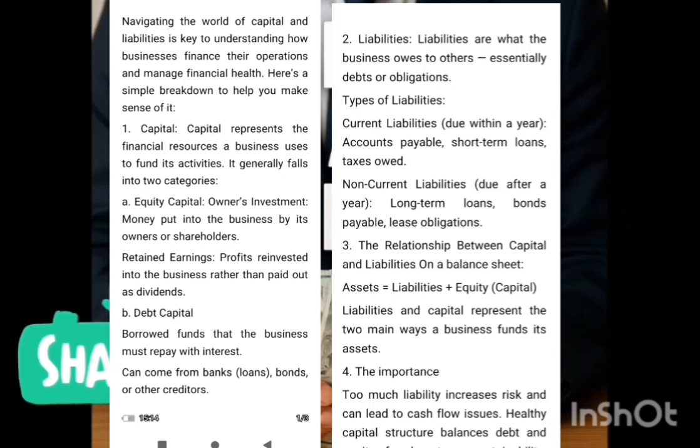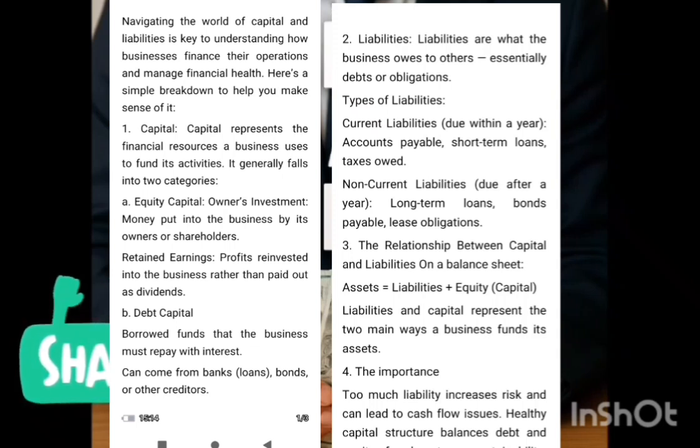When they talk of these types of capital, which is divided into equity capital and debt capital, this is solely for a joint stock company. But for a sole trader, you have the personal capital, which is the initial sum that the sole trader has been saving to start up a business with.